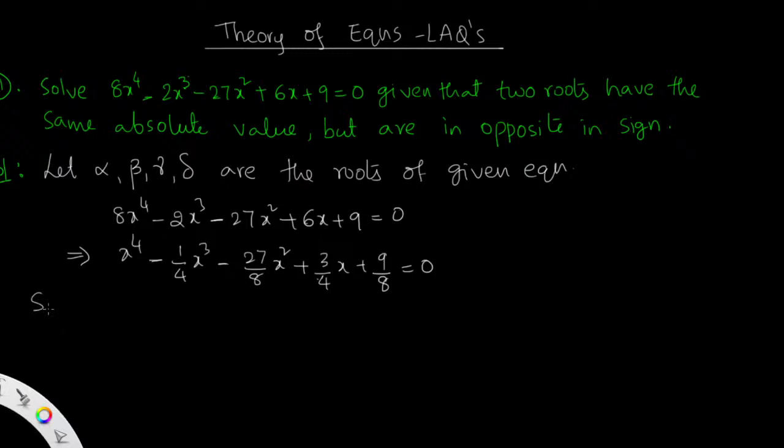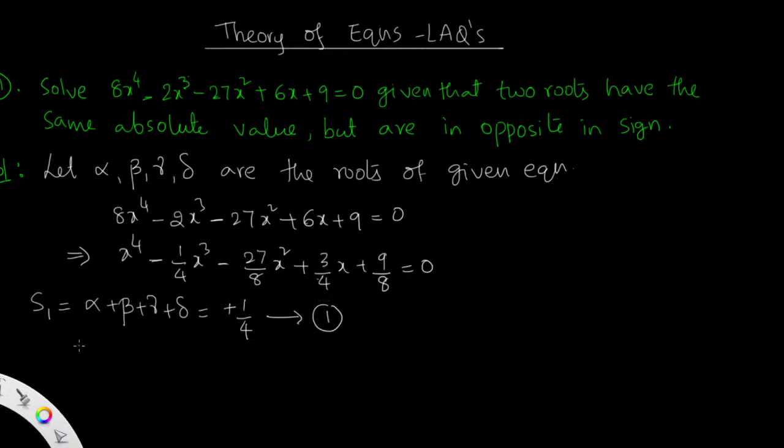So let the sum of the roots be denoted by S1. S1 is nothing but alpha plus beta plus gamma plus delta. Whenever an equation is given, write out S1, S2, S3 and S4 like that. The relation between the roots: the sum of the roots is denoted by S1. Sum of the roots, S1, means alpha plus beta plus gamma plus delta, with positives. Sum of the roots is nothing but minus b by a. Minus b by a means minus of minus 1 by 4, minus of minus becomes positive, that is 1 by 4. Let it be equation 1.